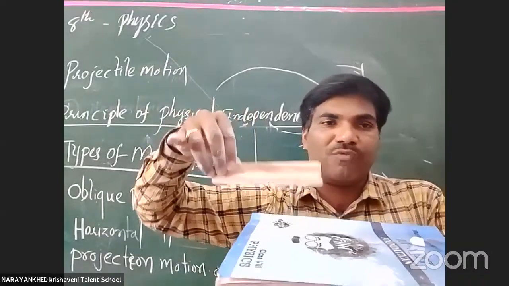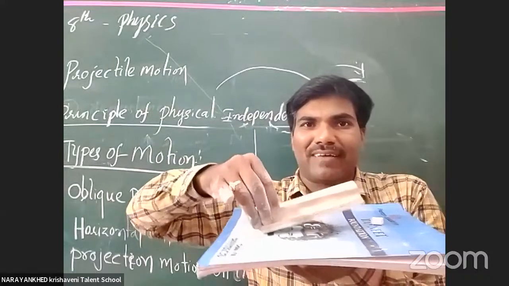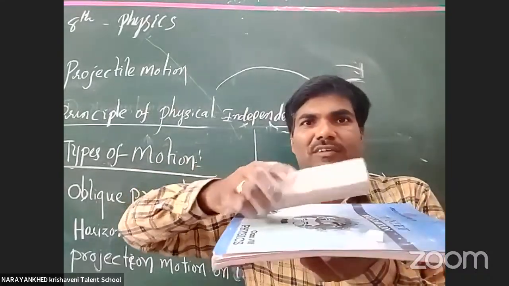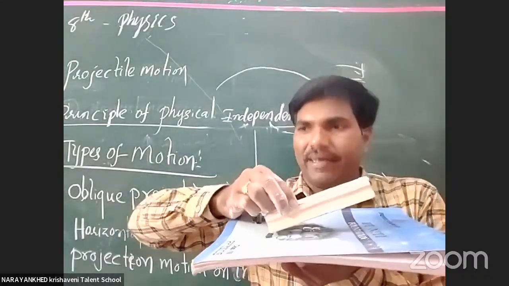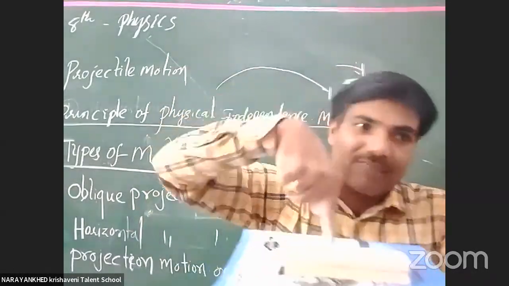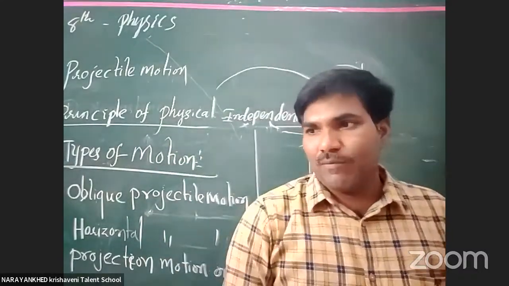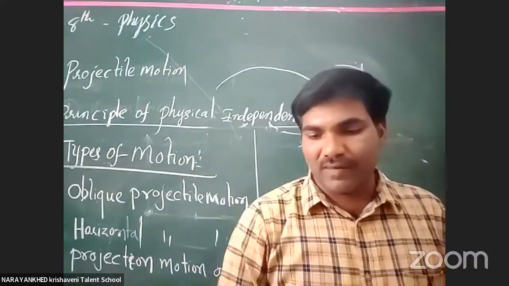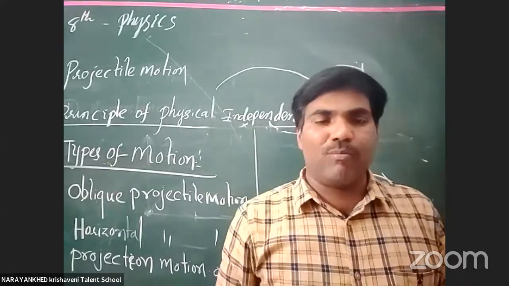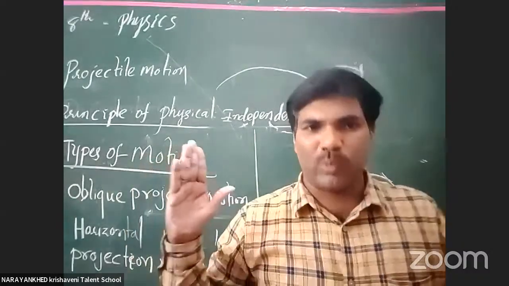A projectile motion of horizontal, but it is like this. It makes an angle with the x-axis now. Okay, this duster makes somewhat of an angle with the x-axis, and the projectile body reaches with somewhat of an angle with the axis only. That is called what? Inclined projectile motion. These are the types of projectile motions. Got it or not?